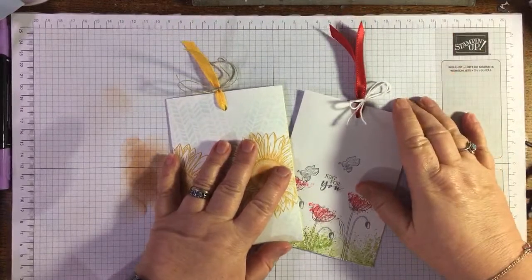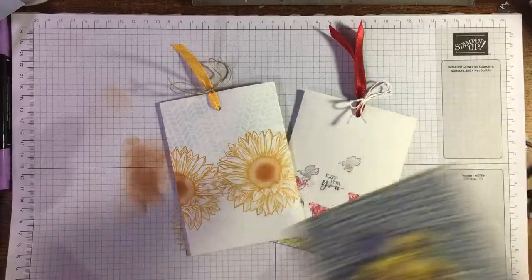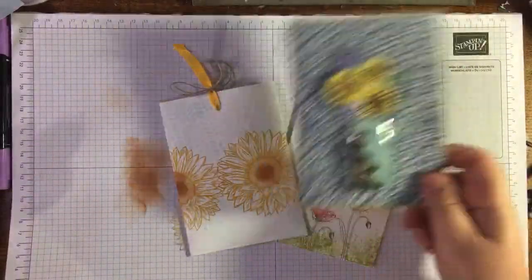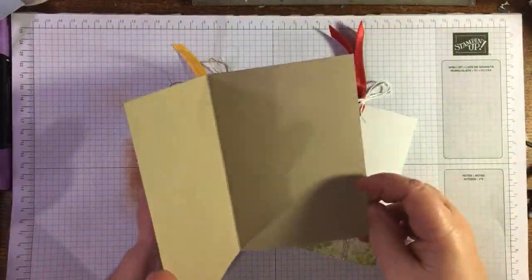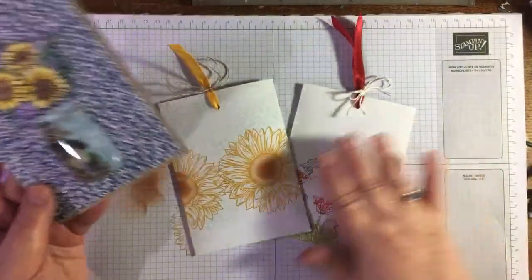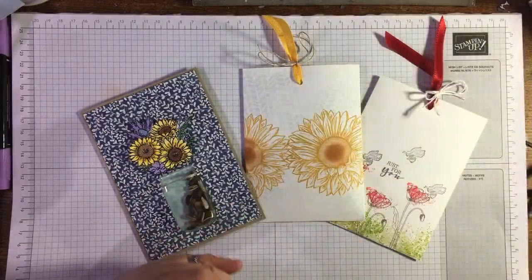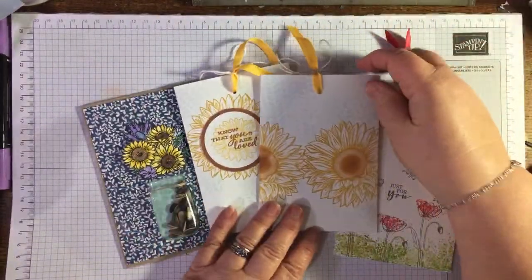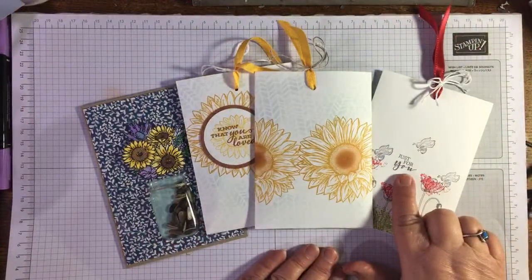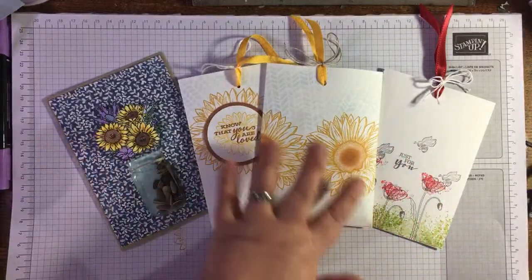Yeah. So, and here's the card that we made with the, so just do two different ways to gift seeds. So you've got a nice card there, and then as I say, you've got the slider pack. This one had the greeting on, so I've left it like that. That one says just for you. That one says know that you are loved. And I've not put one on these.